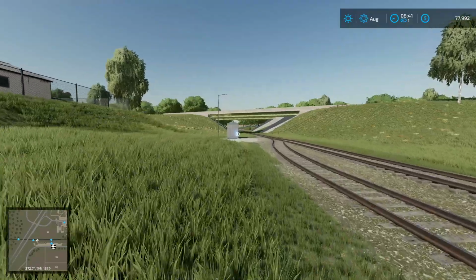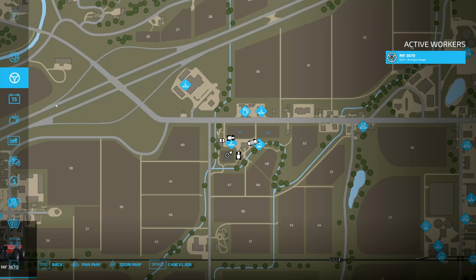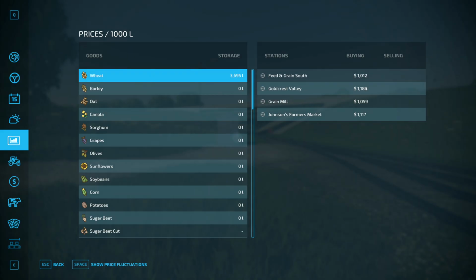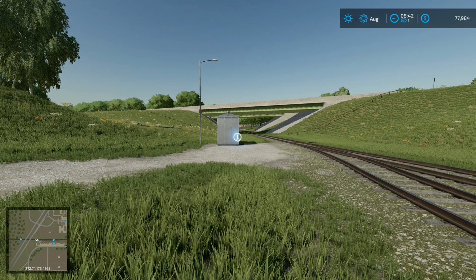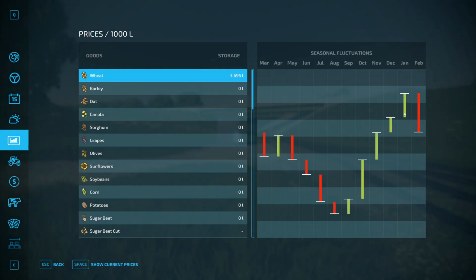And we will come over this way. So we want to rent a train, and then we want to be able to send our goods off to Goldcrest Valley, 1188, which is the best price that we're going to get. And if we take a look at the price fluctuations, if we were to hold this until January, we would get a lot more money, but I want some cash right now.